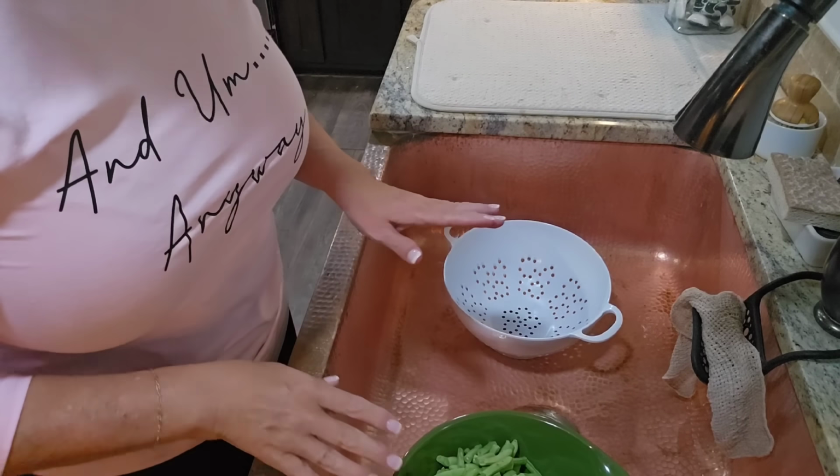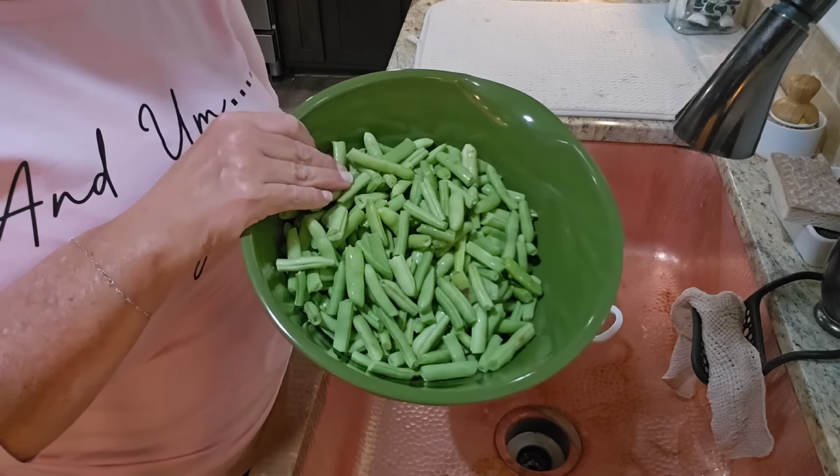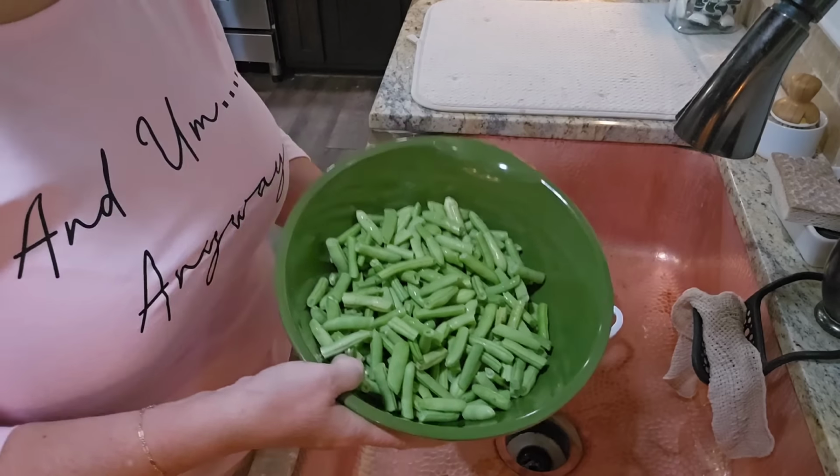I'll bring you back, and I've already snapped and strung the green beans. So all we have to do is wash them up, and then I'm going to share with you how we cook up fresh green beans. So let's get started on the beans. These are absolutely beautiful beans that a friend of ours from church, he and his wife brought them to us, and they are absolutely gorgeous.